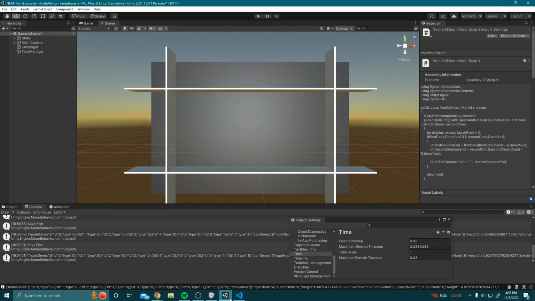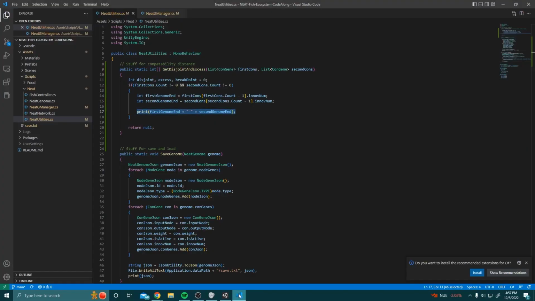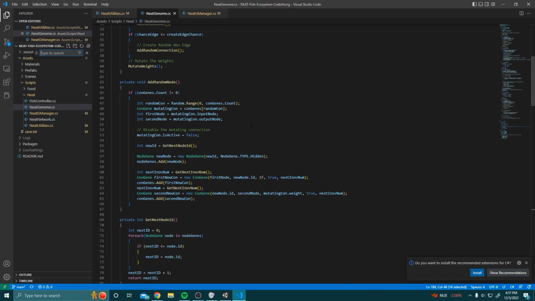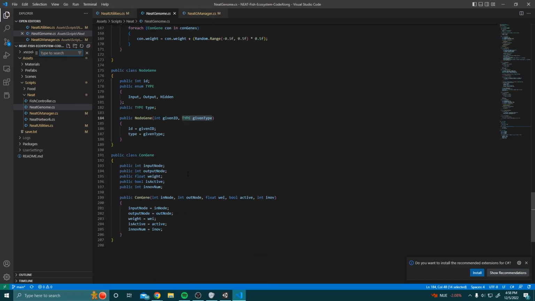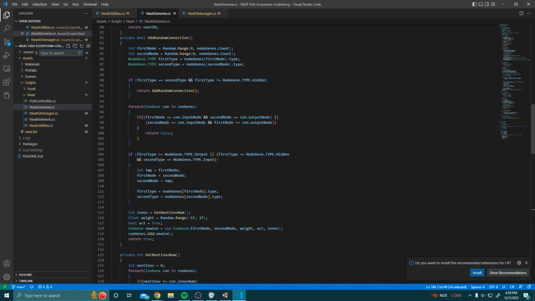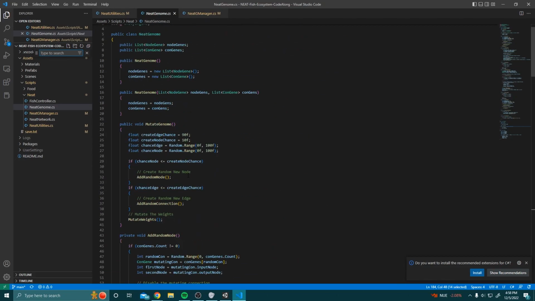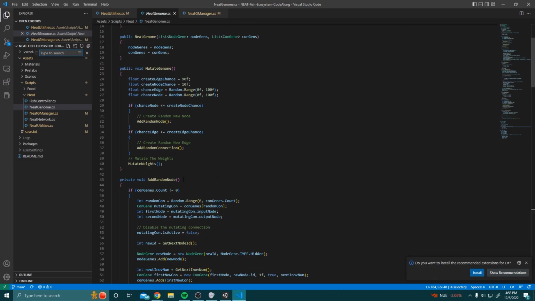I'm just trying to think, is there any chance that the last gene could have the wrong innovation? Meaning, could there be a 10 in front of an 8? If that's the case, that ruins the whole algorithm, so it just cannot happen, unless we do a mutation where, instead of disabling edges, we are removing edges altogether. So let me look at my mutations. I've tried that in a different version of NEAT that I was messing around with. Disabling is good enough. There's no reason to remove edges, and when you do remove edges, you lose that innovation chain.